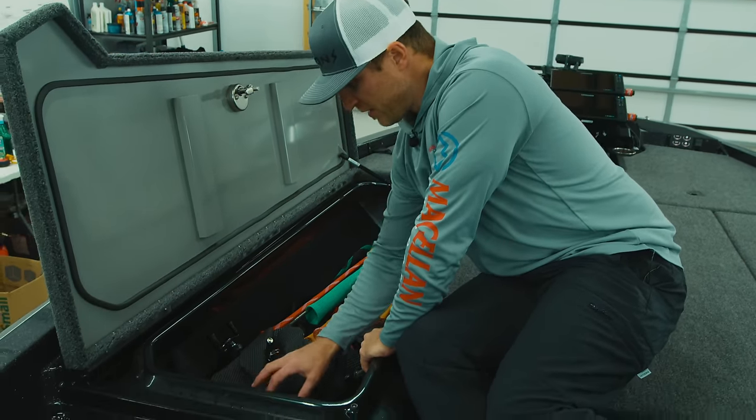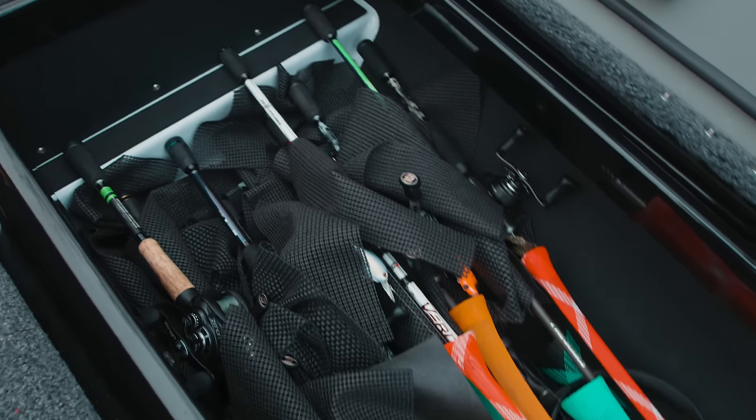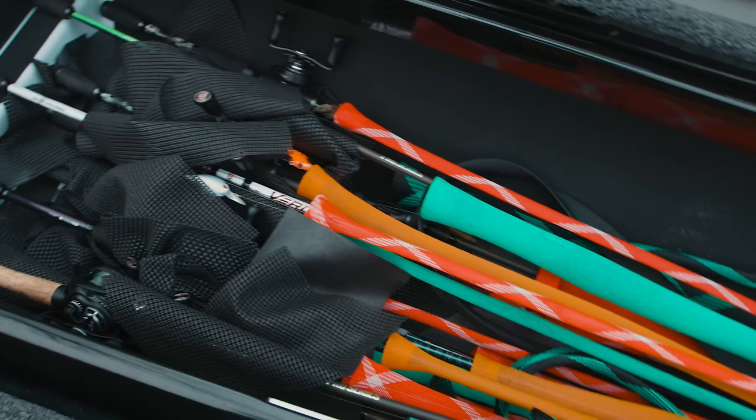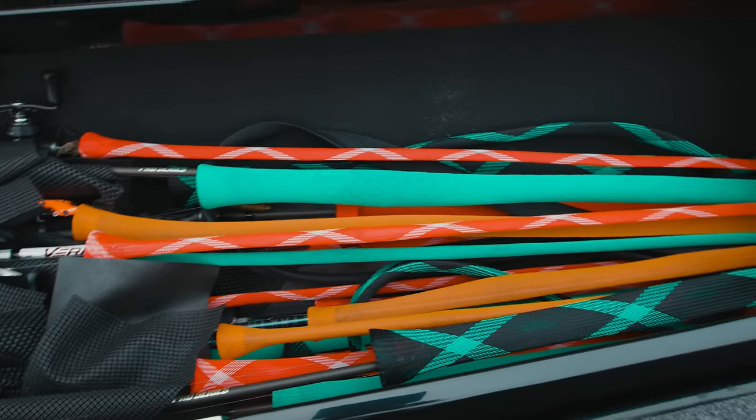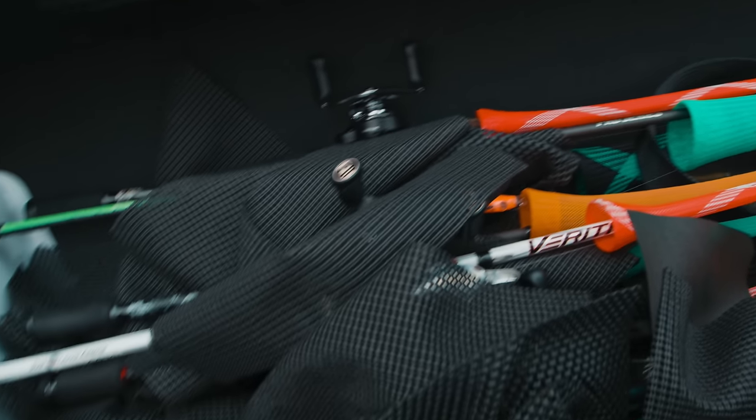They've got basically a tier step down system for your rods to sit on. I probably got 12 setups in there. I can fit a lot, but it's all finished. So no carpet. This is all like that little padding. If it gets wet, it's going to drain out easily.